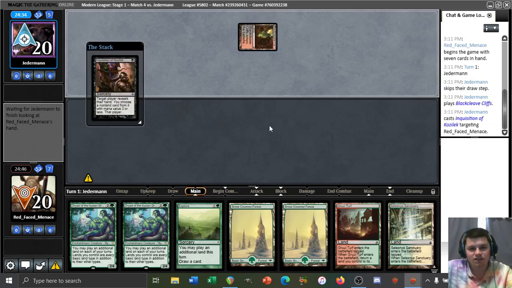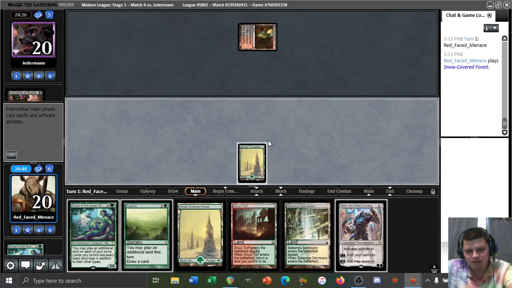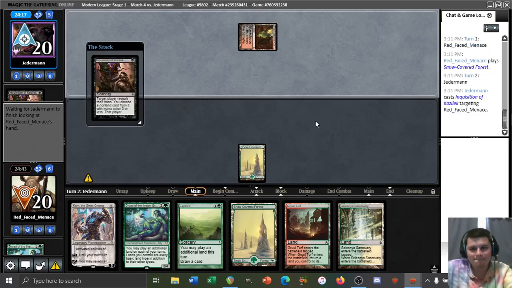Ooh, turn 1 Inquisition. Yeah, about that one. They take a Dryad. Interesting. Curious why they didn't take Explore there. We'll just play out a land that doesn't require it to bounce itself back to our hand and pass it back. Don't like playing nothing on turn 1 effectively.